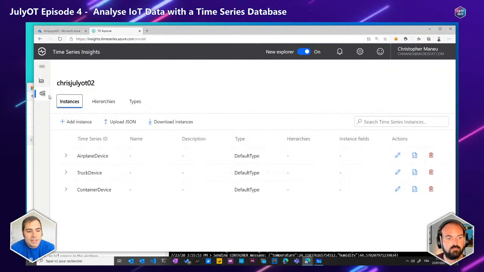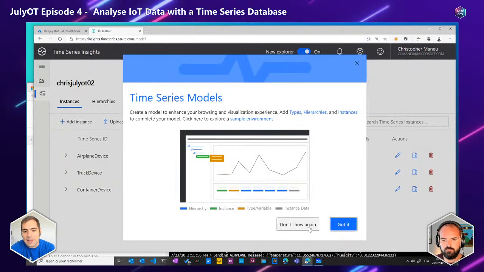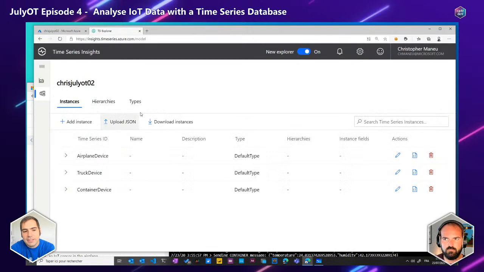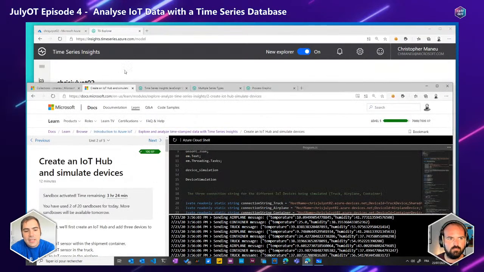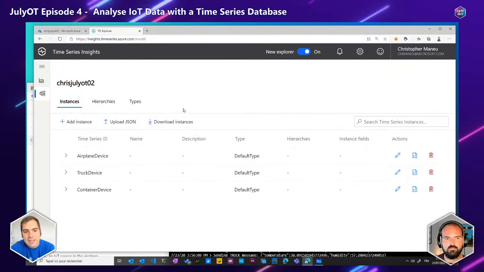Depending on what the shape of your data looks like, you can actually come in here and define essentially a custom type. So perhaps you've already got a legacy system that's producing some sort of formatted payload. If you're able to get that into your IoT Hub, you can then create a special type that will allow you to essentially render that in a specific fashion.